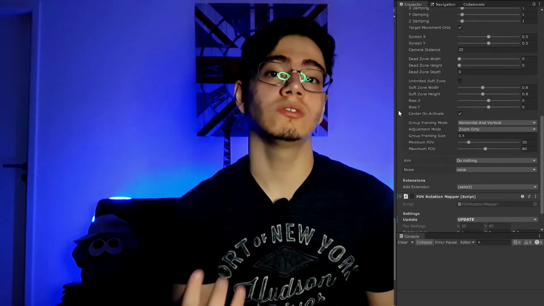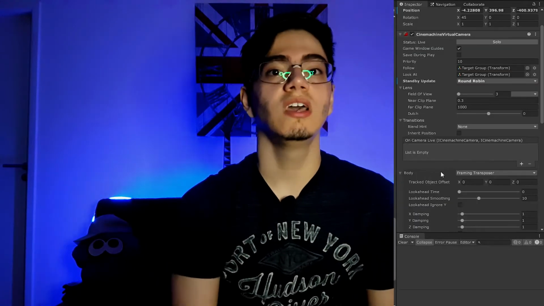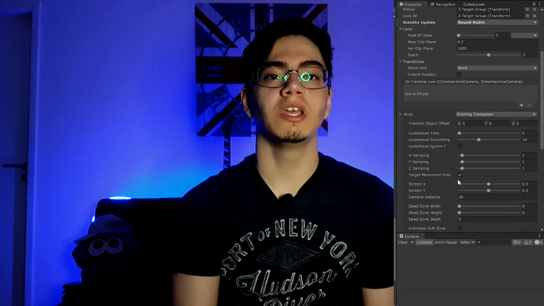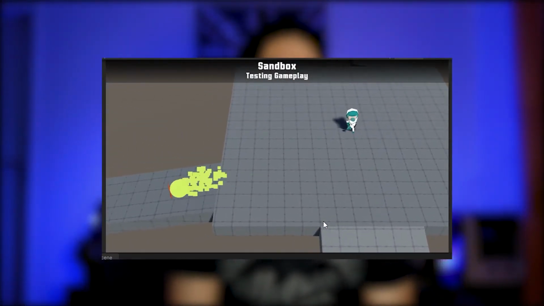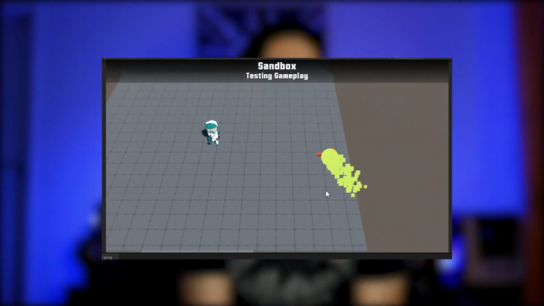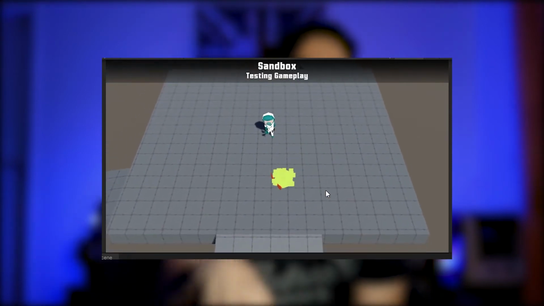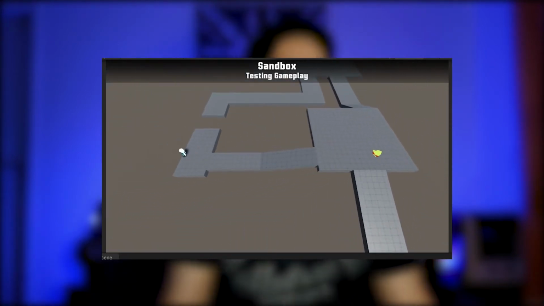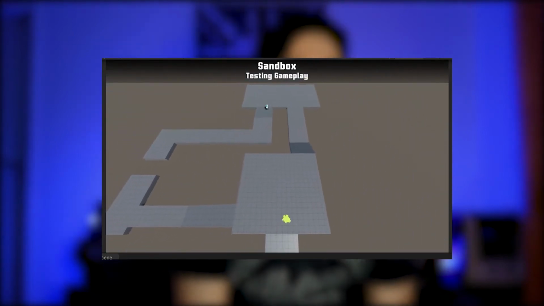The way it works in my game is I have this camera distance, and because of what I'm doing, I actually want to keep the same rotation. So I added a new script that actually rotates the camera based on the field of view. So if I change the field of view, I rotate the camera to keep the same look, even if I have characters on two separate ends of the screen.